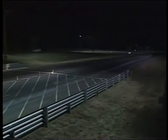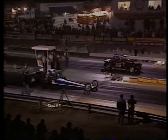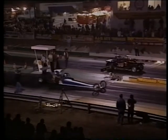But I tell you what, Morris Leonard got the better start line reaction by a fair way. It's side by side, and it's the dragster that'll get there first. Yes, that's a good win for Peter Wilson and the rail, the Chev powered rail, with a time of 9.24, 128.94 miles an hour. Morris Leonard with a good leave there, but it just didn't come across because the Roadster slowed to a 9.5 on a 9.0 dial-in. That allowed Peter Wilson to get away and cross the win line.